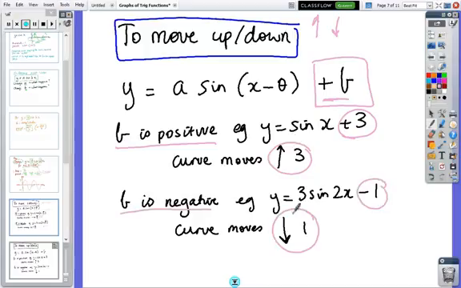So this one does follow the number, and if b is a negative, such as -1, then everything goes down 1. What's happening for the first one is it's taking the sine x values, and for every sine x value it's adding 3, or for here it's taking all the 3 sine 2x values and then just subtracting 1. So the back number actually just goes up and down whichever it has, but in the brackets you do the opposites.